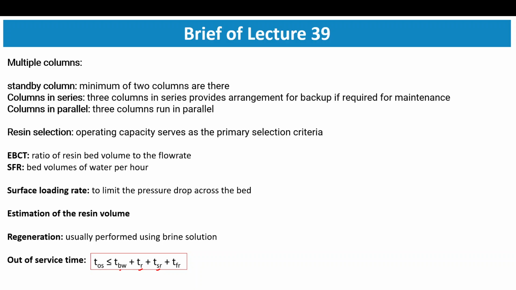Yeah, so this is what we have been discussing on why we need multiple columns. Behind that multiple column strategy, there are a number of possible ways where you can arrange your columns. One is standby columns. As the name suggests, you have one standby or backup column which you can use when you have some issue, some maintenance required, or some failure happened, right?